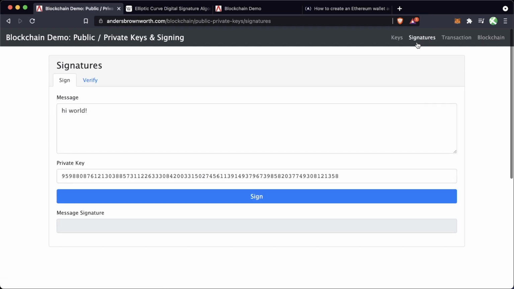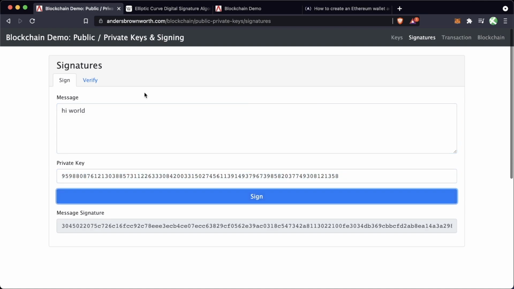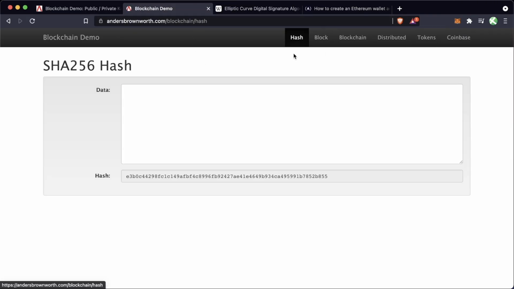And if we go to signatures now, let's say we have this message that we want. We'd say hi world. We want this to be the message. What's going to happen is this private key that we've created, we can use to sign this data. Remember how in the blockchain demo, we were hashing stuff, using this SHA-256 hash to get this hash.